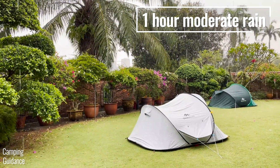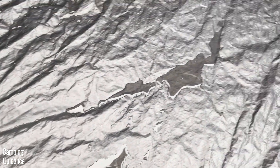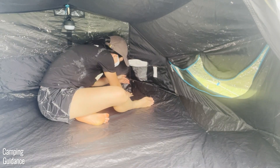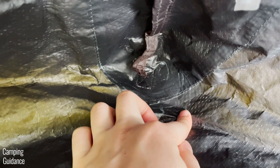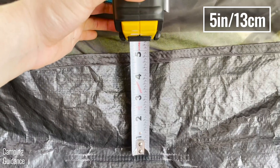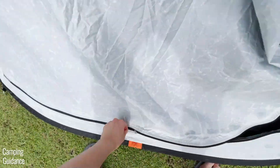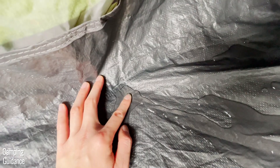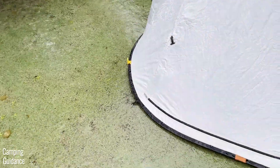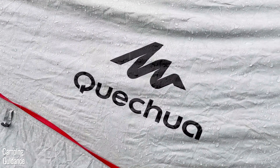When I put it through an hour of moderate rain, I found some leaking through the floor seam. It came factory taped and worked perfectly when new, but I've had this tent for many years and noticed more and more water leaking over time. The tent comes with bathtub flooring of about five inches high, which kept the tent dry even through light flooding, though I should have resealed the floor seam. The rest of the tent body was always dry thanks to the full-coverage rainfly, which held up through light, moderate, and even heavy rain.